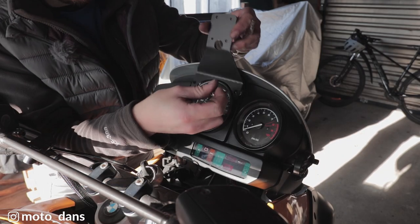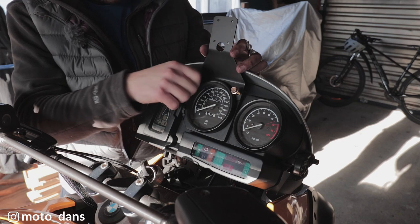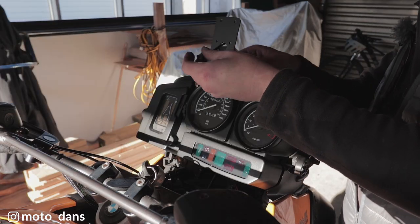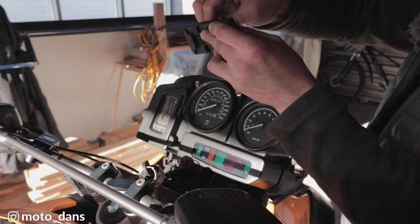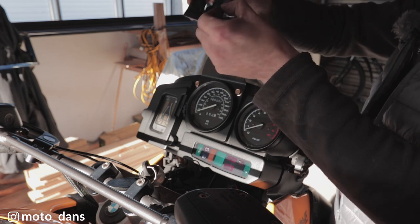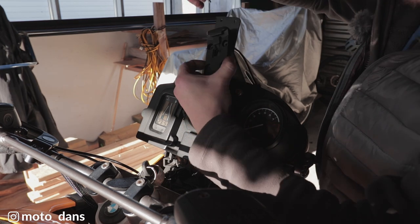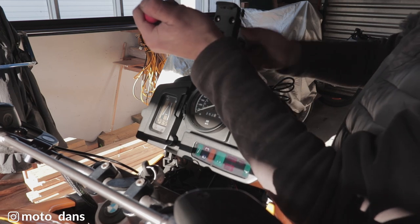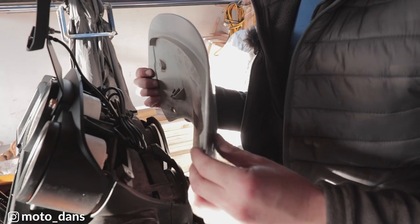We drilled out the middle hole for the wire and gave it a quick coat of flat black paint, so we can now mount it up to the bike. Pull the wire through here — it sits through the bracket and there's a little screw that goes in the back to secure it. Then there's a little cover that clips on just to keep it weather protected when you're not using the sat-nav. This front panel I just need to make a little cut-out along this edge for the wiring to go through to it.